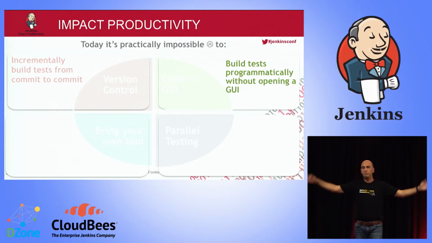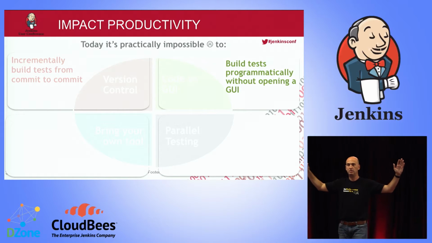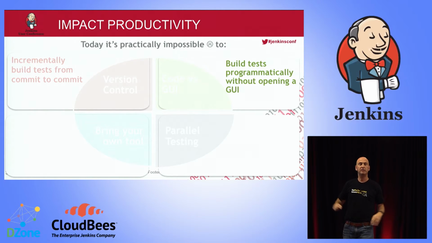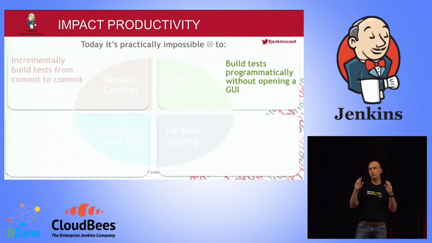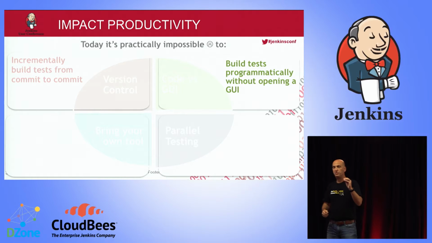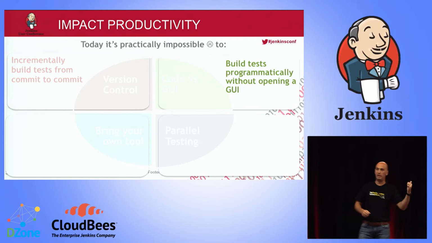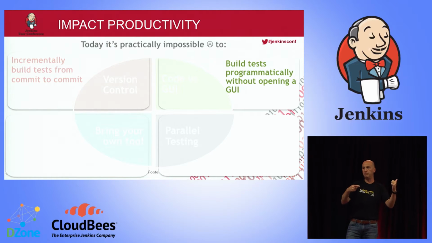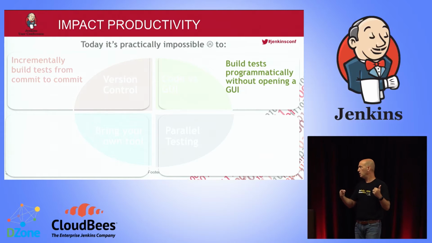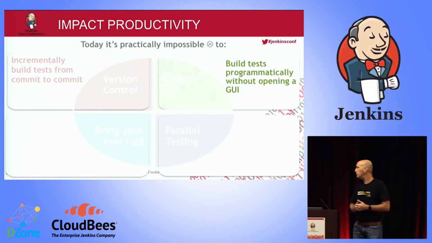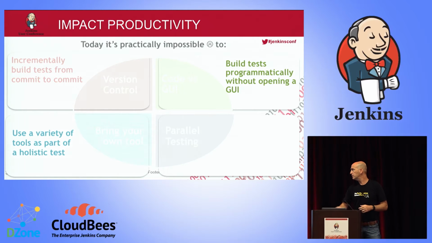Programmatically, how many developers are in the room? Okay, good mix. Who is using code? And with code, I mean also scripting, the various scripting code in their day-to-day life. Okay, that's almost everyone. So again, GUI versus code, the ability to programmatically build the test also helps when you want to incrementally build on every change. But using tools and GUI, it's always problematic.